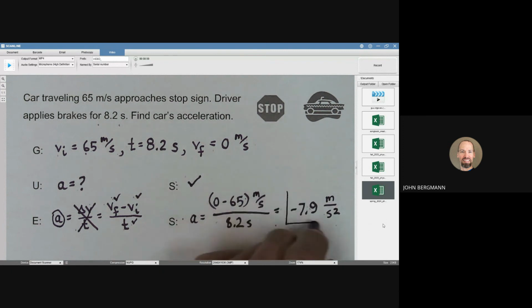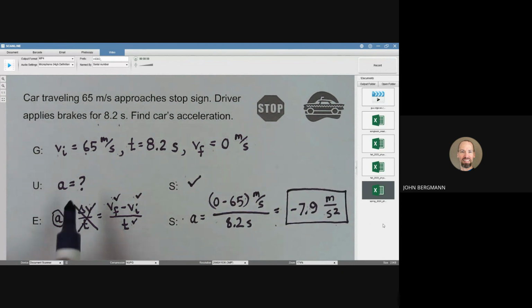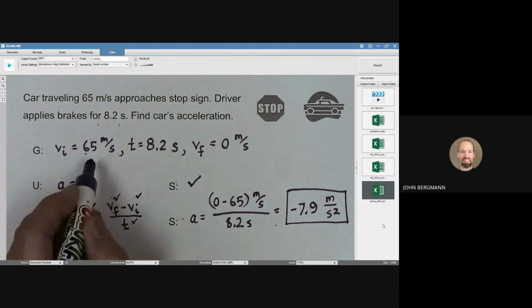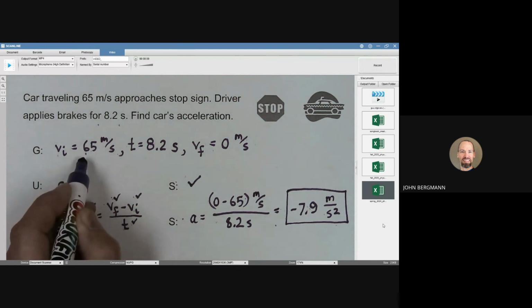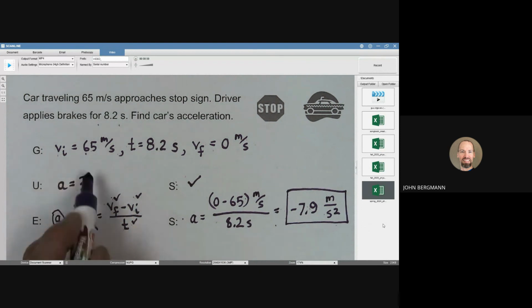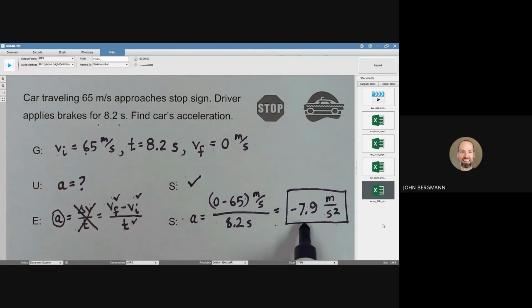And we might wonder why it came out negative. And the answer is, in an earlier video, we talked about how if the sign of velocity and acceleration is opposite, then the object is going to be slowing down. And you can see right here where I'm pointing with my marker, we chose the initial velocity to be positive. We maybe didn't think about it, but we did. And clearly this object is going to be slowing down, so hopefully it shouldn't be too much of a surprise that our acceleration turns out negative.